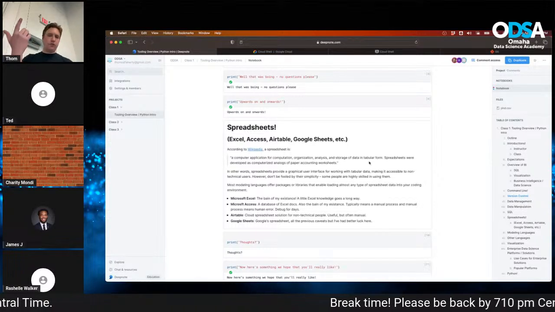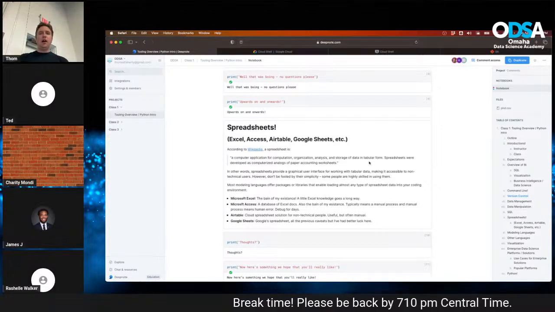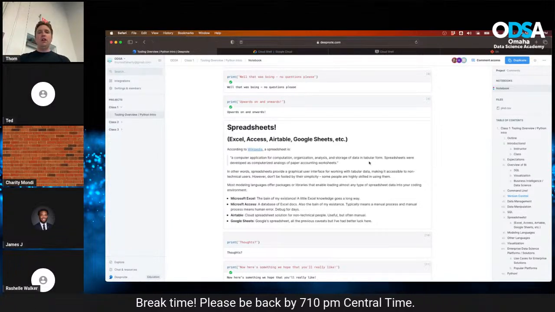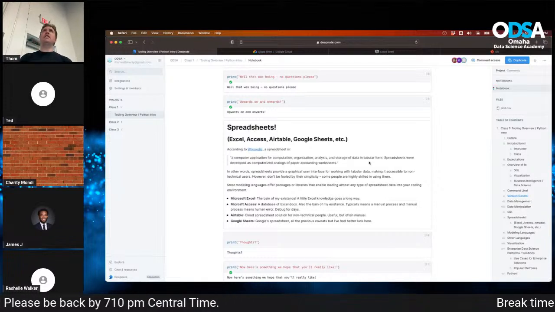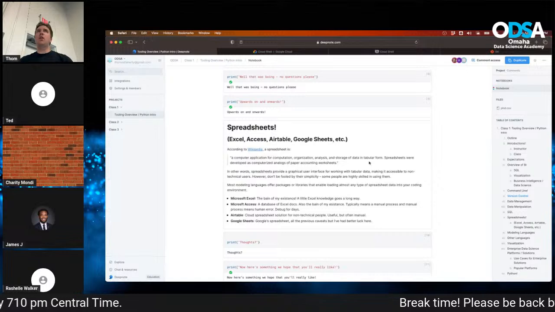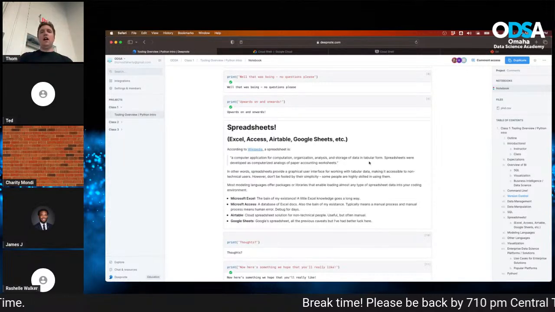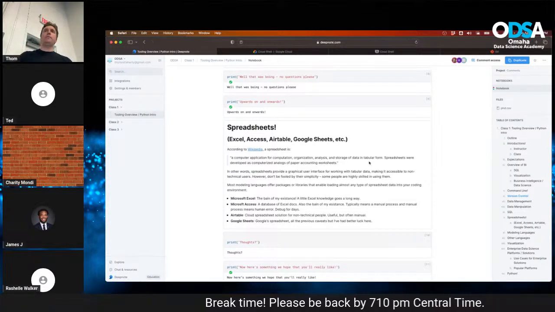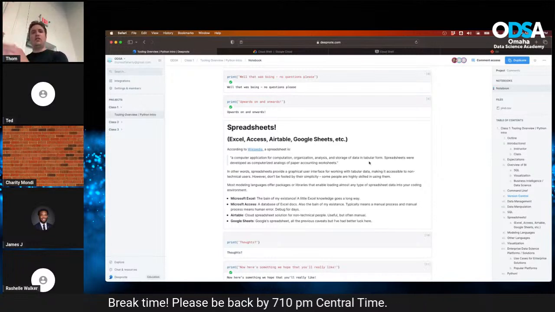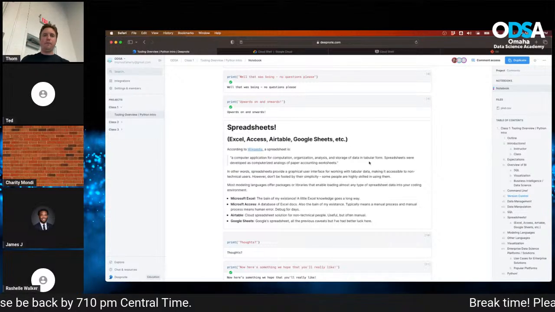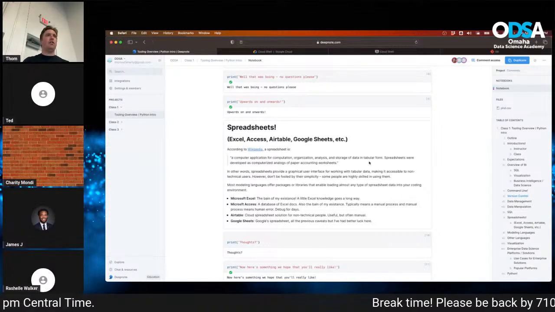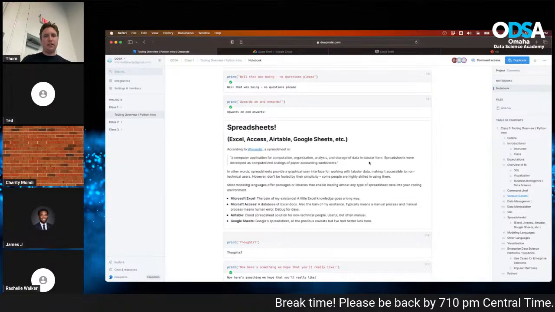Airtable is like a cloud version of Excel that's really handy, again, for non-technical people. Google Sheets I use to populate my resume. Every time I need to add something to it, I go into that, I put it in, and then I have a Python script that outputs a PDF and an HTML file. So Google Sheets is super cool. But again, it's just Excel online, basically.